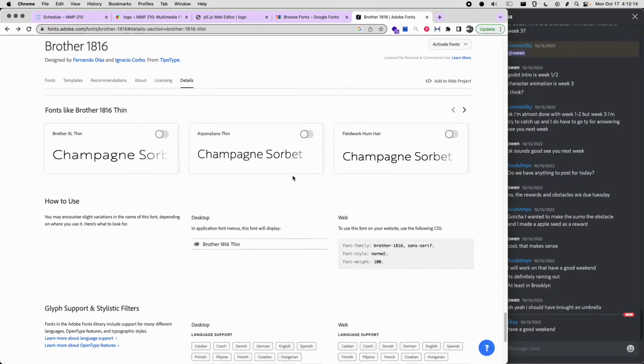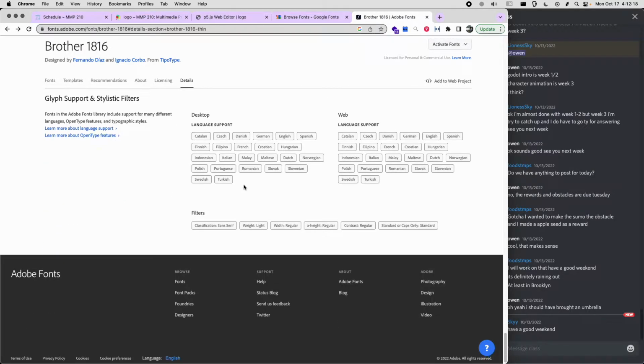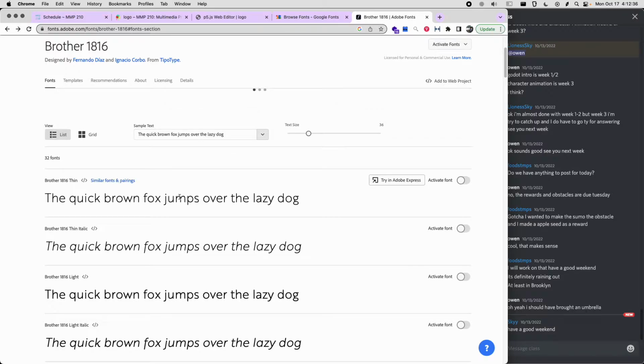There's no download button. Well, let's see if we can find a similar font.